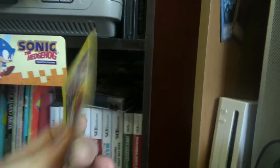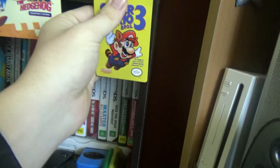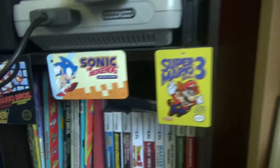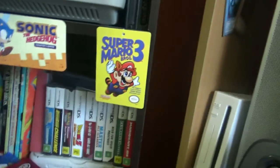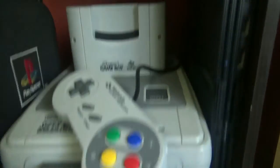I'll show you what's on the back. It's just, you know, standard logo stuff. But it's a mini poster that you get with your shirt. And if I'm being honest, that's pretty much the reason why I bought the Mario 3 one. Because I didn't actually particularly like the style of that one, but I wanted the bloody tag. So that's crazy. Spare PS2, not hooked up to anything, it's just sitting there.